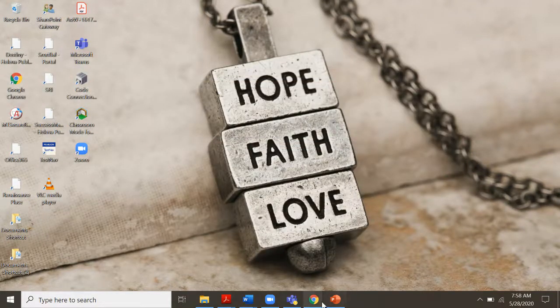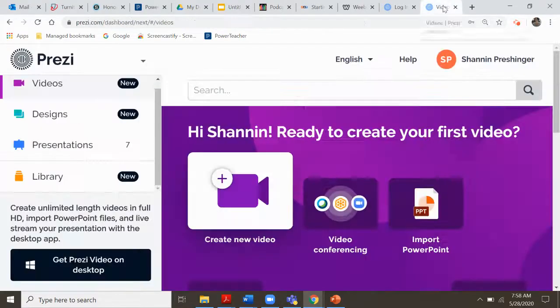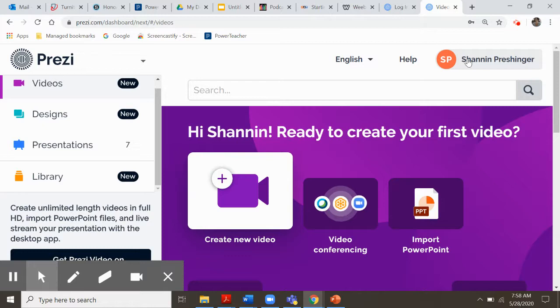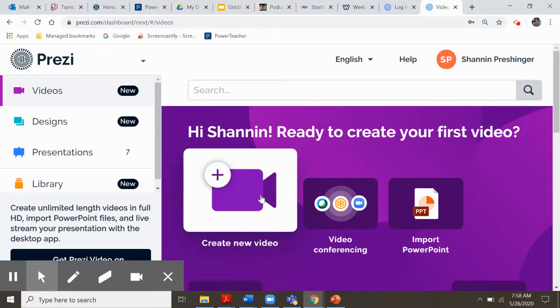So let's look at Prezi because it's been a while since we've been in Prezi. When you go to Prezi, you'll just log in like you normally do. Your login information should be in the front of your English notebook. If not, you can have them send you your password and reset it. Prezi has something new since when we used it in the fall. You can now make a video. So I'm okay if you'd rather do a video of yourself giving the presentation, that would be awesome. That would be really cool. So that could be one of your options.